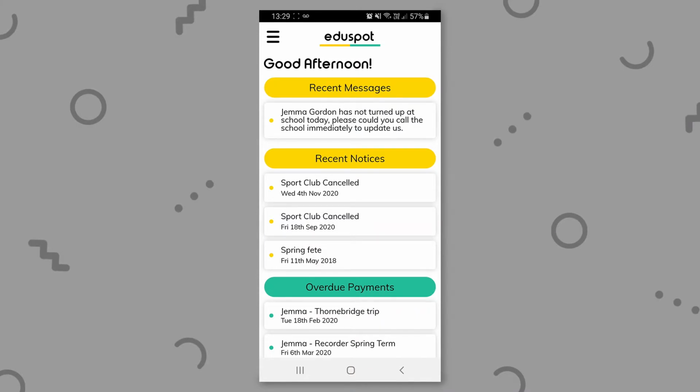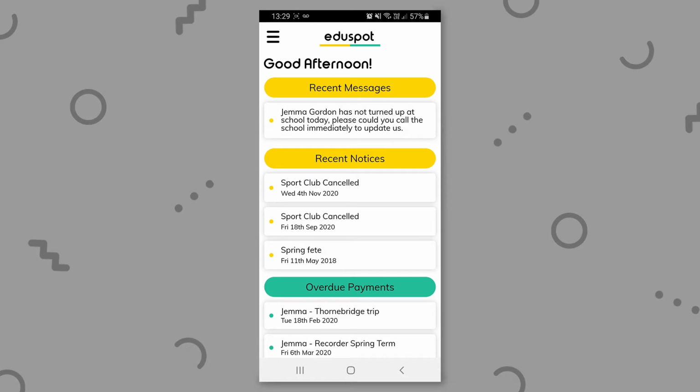I quite often get asked by schools, what does the app look like? How does it work for parents? So I thought it would be super handy to take you through an overview of what the app looks like. Now, if you do use Teachers to Parents and School Money is our cashless system, it actually integrates both. So for parents, it makes it super easy for them to see any school communications, but also to see any payments that they have outstanding.